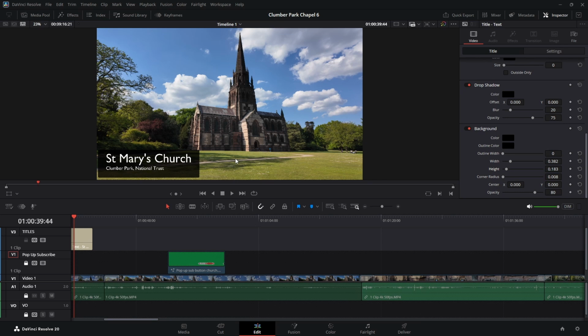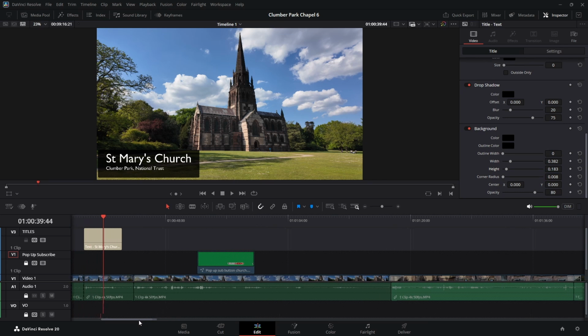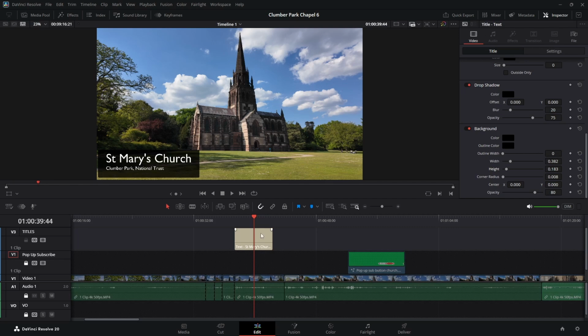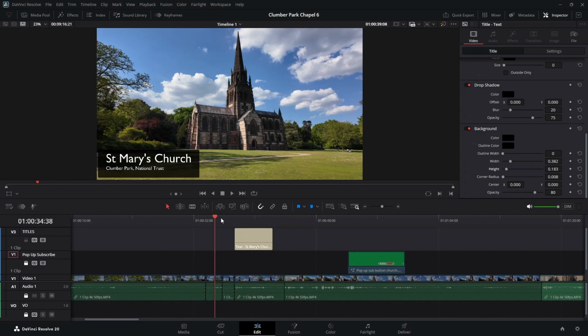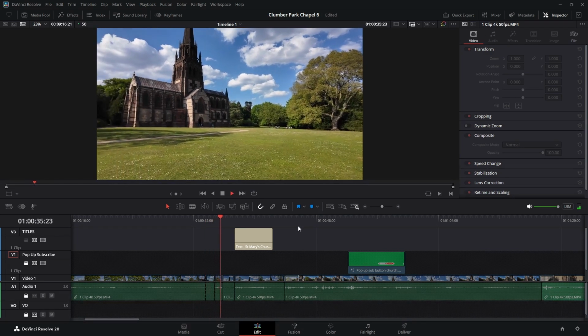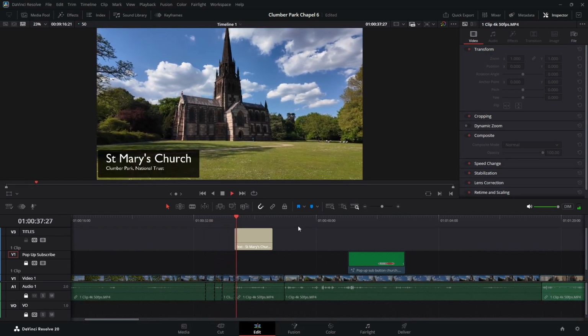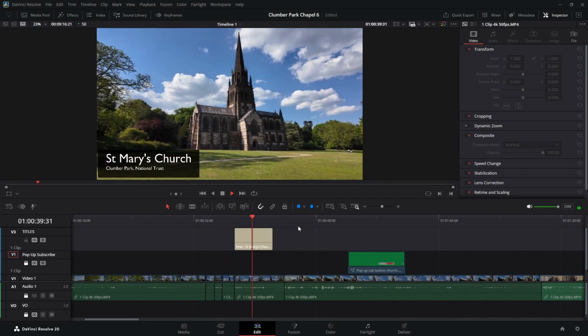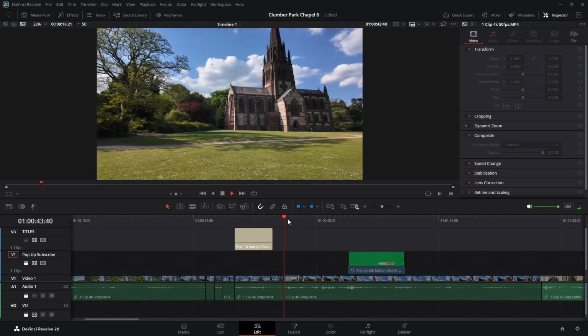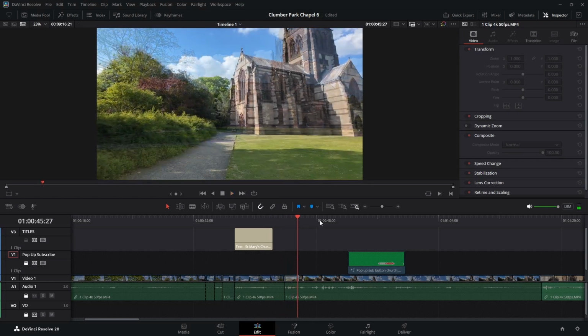Very nice. So what we'll do now, we'll move back on our timeline just before the text, and then we'll play it, see what it does. St. Mary's Church. Stays there for a while, for as long as you want, and goes. And we'll stop that.